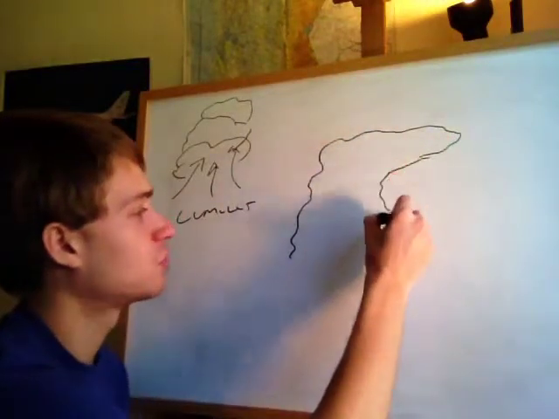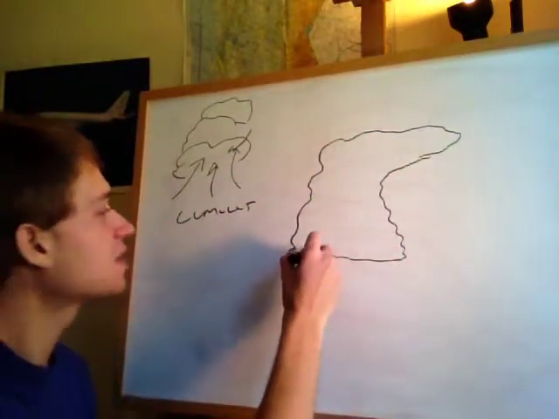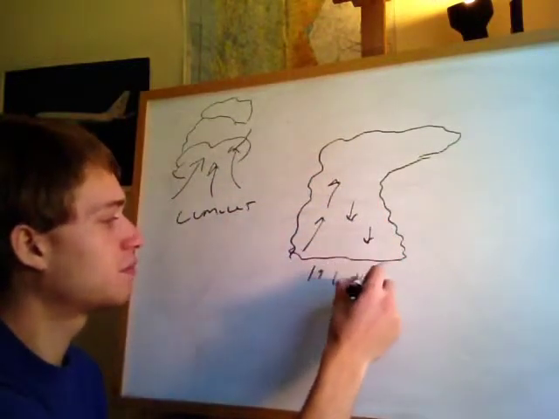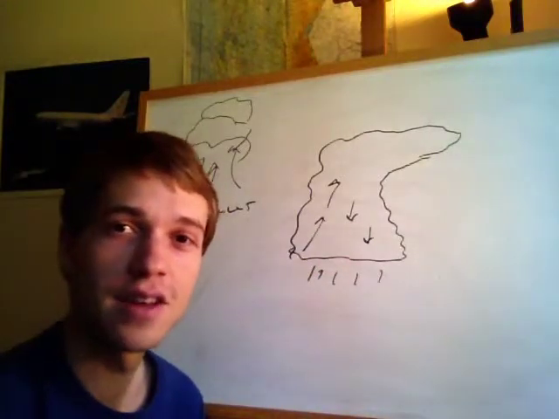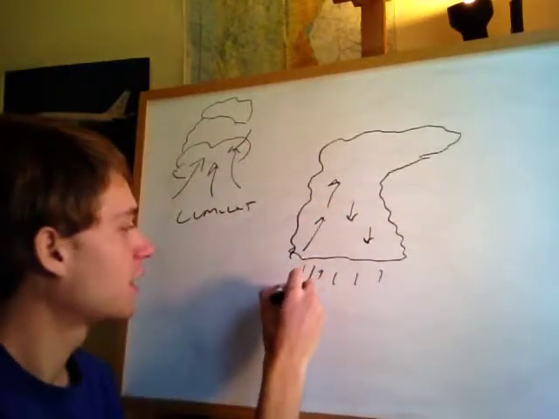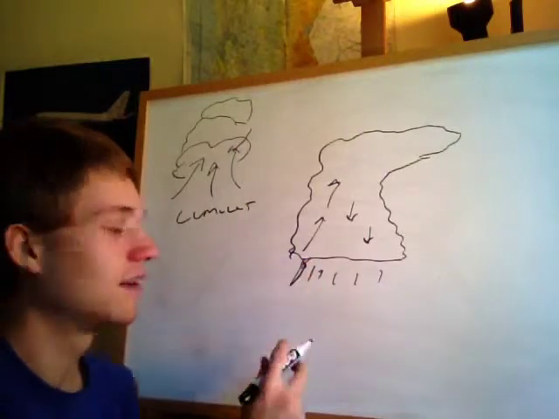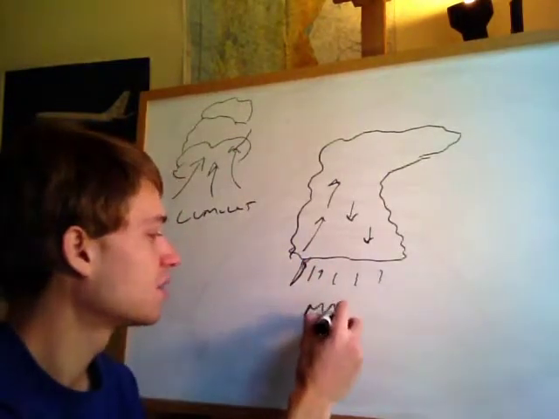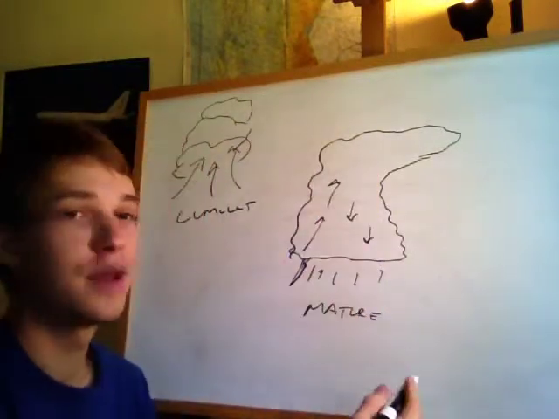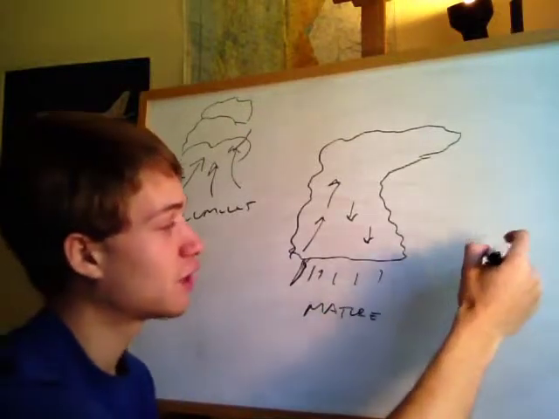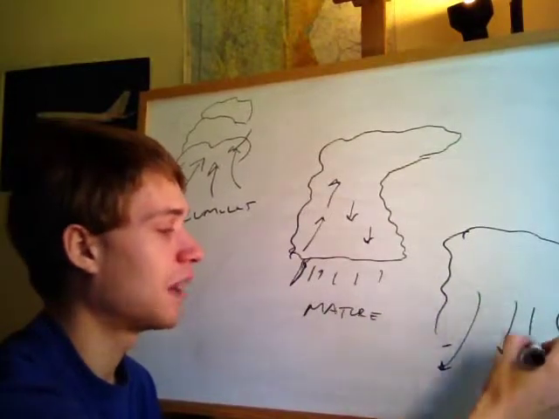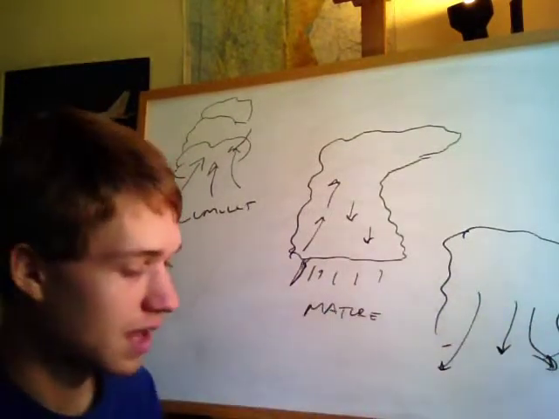You might see this anvil shape at the top. And this is where you have all sorts of action going on. Updrafts, downdrafts, precipitation, lightning, hail, icing, extreme turbulence, all sorts of stuff going on. Maybe even tornadoes. Woo la la, we don't want to have that. Don't want to fly into that. So this is the mature stage. And this is characterized by updrafts and downdrafts that are going on inside the storm. And then finally, when the storm runs out of energy, it starts collapsing on itself, and it is characterized mainly by just downdrafts as this storm starts collapsing.